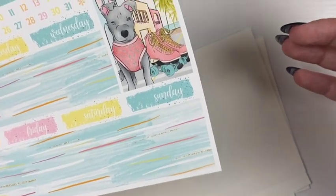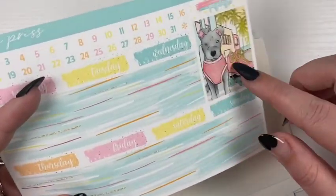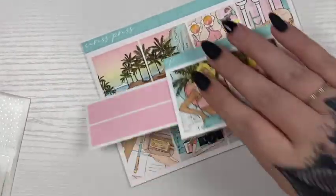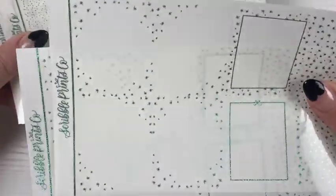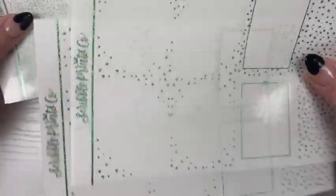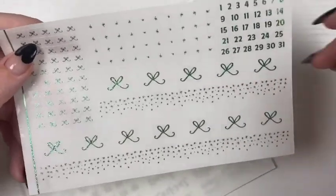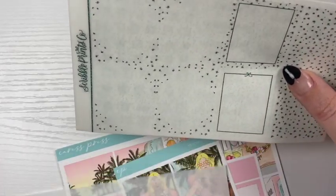My power just flickered — I usually lose power just randomly because it's like underground. Let's hope the power doesn't go out. We have the extra box here and the bottom washi and date covers and whatnot — that is the kit. I'm still pairing it with this foil bundle from SPC. It's like a sparkly bluish-green — I literally don't know what the color is called. You get the two overlay full box and header overlay pages, the two underlay pages, the scripts and icons, and then the bottom washi — it's got like a whimsical bow. I think it'll actually look really good, so fingers crossed. That was August 29th through the 4th.